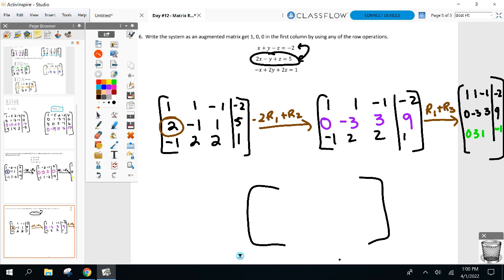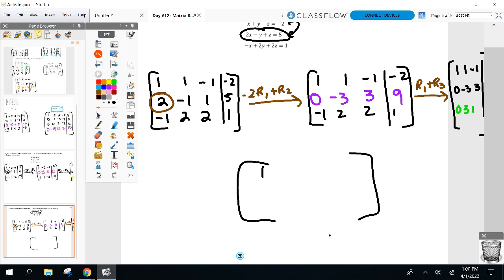Last thing, here's where we're going with this, so you can see what the final outcome is going to be. We know how to do that now. 1, 0, 0. We get good at this on Monday. Tuesday, now I'm going to ask for 0, 1, 0. Third column, I'm going to ask for 0, 0, 1. Stay with me. And then there's just going to be a number over here, whatever it happens to be.